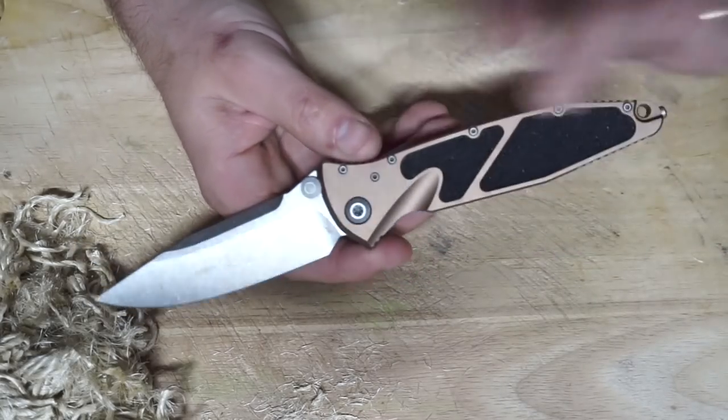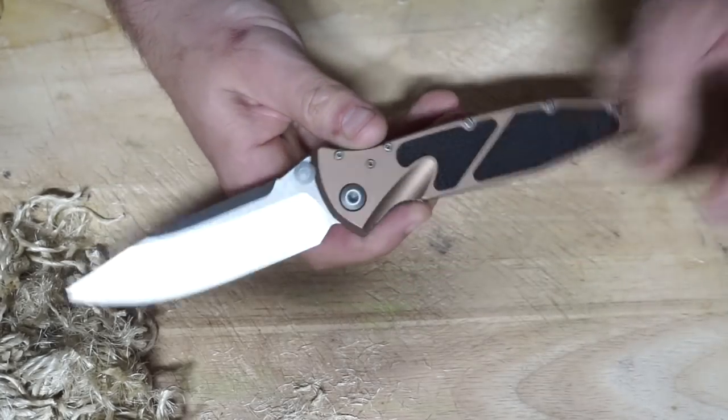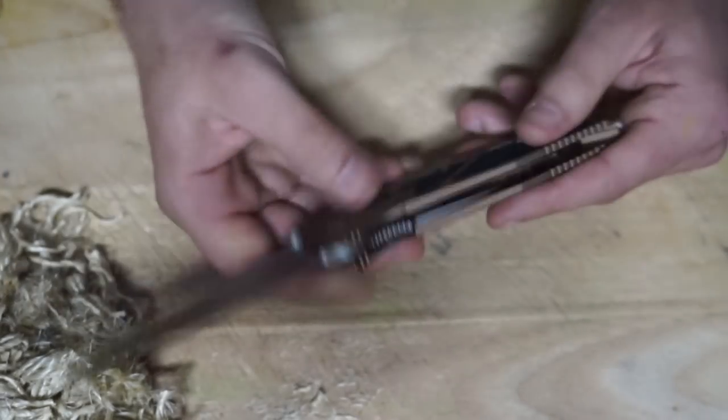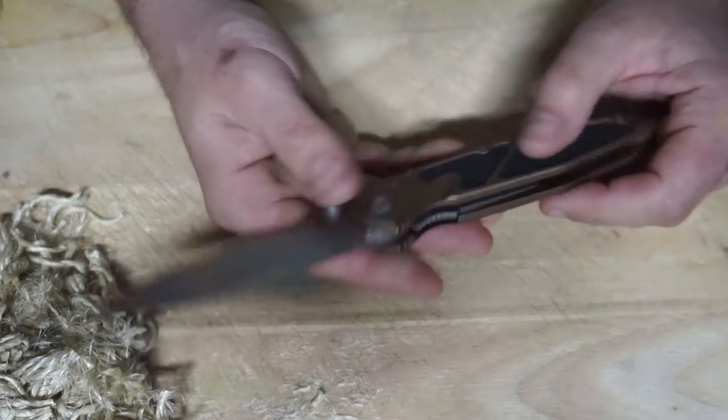It's a big Torx that you need to get to that pivot. When I send it back to Brian, I'll be interested to hear if he is able to just tighten that up again and it's fine. The pivot doesn't feel like it's coming loose. I can't move it with my thumb or anything like that by putting my thumb fat into the pivot hole. So I really don't know, but there's just a little bit of, okay.